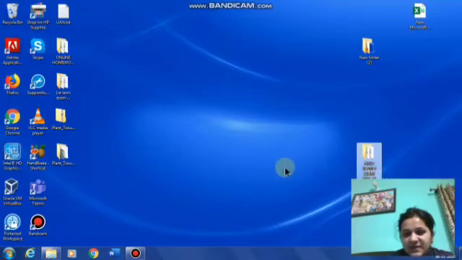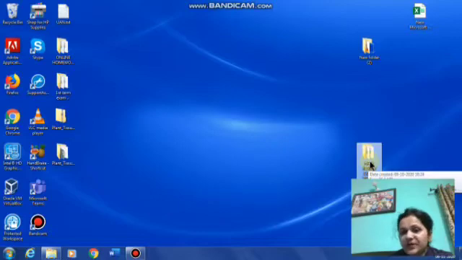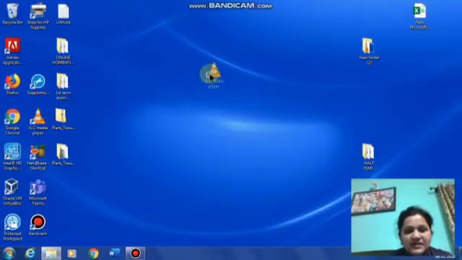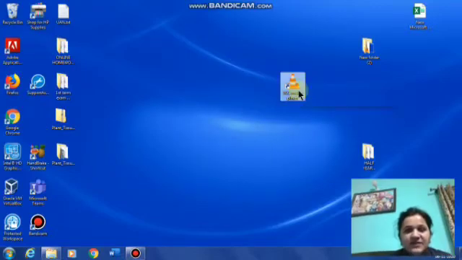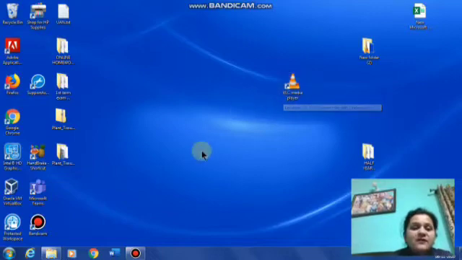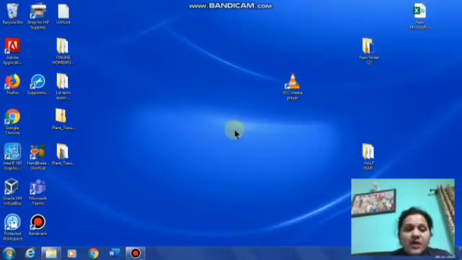A folder is placed over here, and when we drag it, it gets placed over there. For example, suppose I want to drag this item from its place. What I have to do is left click on it and drag it to the place where I want to place it. See, this is called dragging. The folder is first placed over here, but now it is placed at this side. So this is called dragging. We perform this drag and drop to move any folder, any item from one place to another.